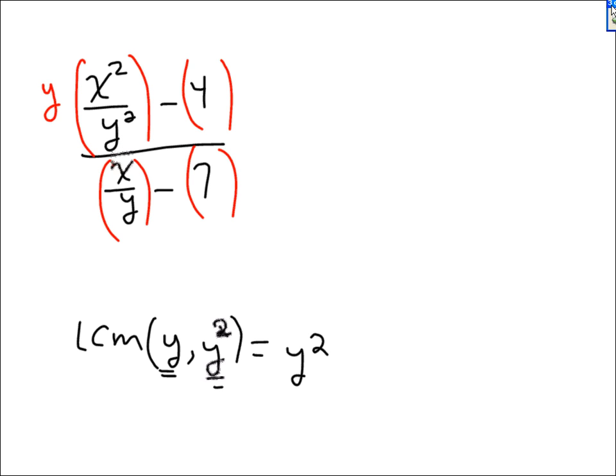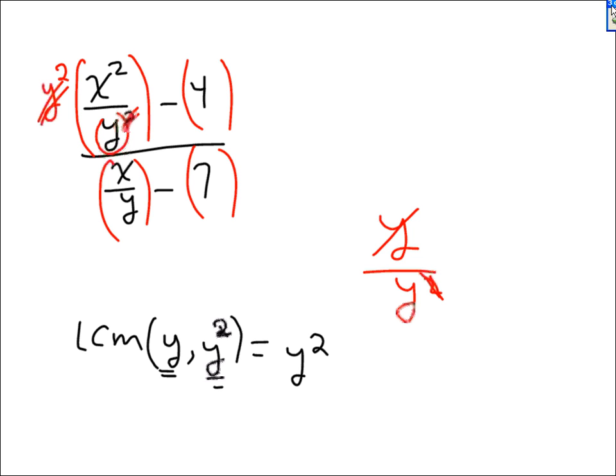But you should see as clear as day. If you put y down, fair enough. One y in the bottom kills off one of the two y's. One y on top kills off one of the y's in the bottom. And you're like, oh, so I'm wrong because I'm not supposed to have any denominators left. I have y left. You have y on top and y squared on the bottom. You kill off one on top, and one of the two y's on the bottom go. So you have one left.